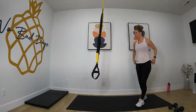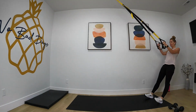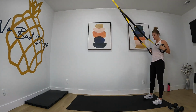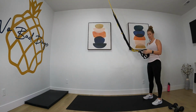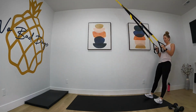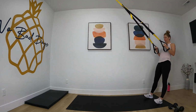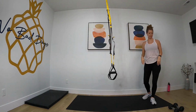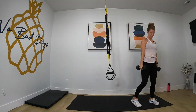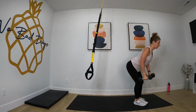After that, we're going to do rows. We're going to do a low row, so our elbows are going to be tucked into our side, and we're just pulling straight back. Every time you're doing an exercise with a suspension trainer, you want to make sure that belly button is tucked in tight. You're either pivoting off your heels or your toes, and your body is angled to give you the best amount of resistance for your body. And you'll know what that is. Now, for rows with dumbbells, you're just bending over at the waist, back is flat, and pulling straight up.